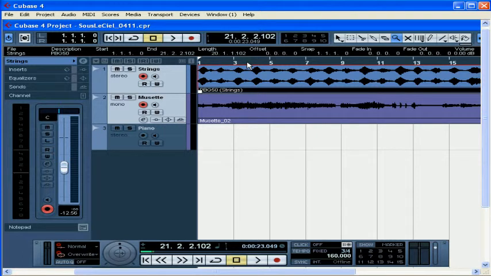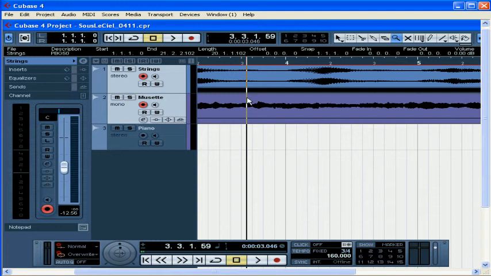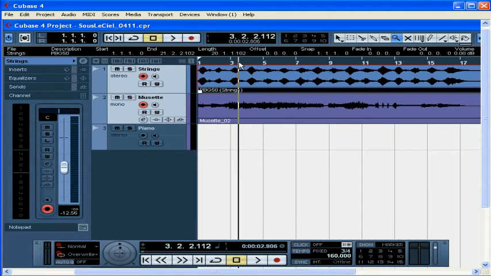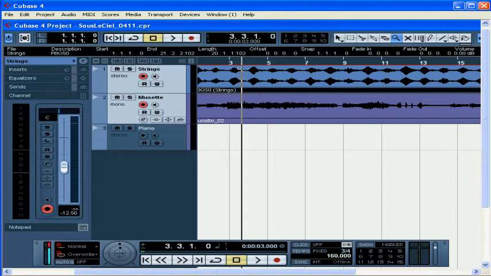If you want to quickly change the zoom of your track, simply position your mouse on the lower half of the ruler and then drag down to zoom in and drag up to zoom out. This might take a little practice until you get the hang of it. You hold the mouse down to do this.